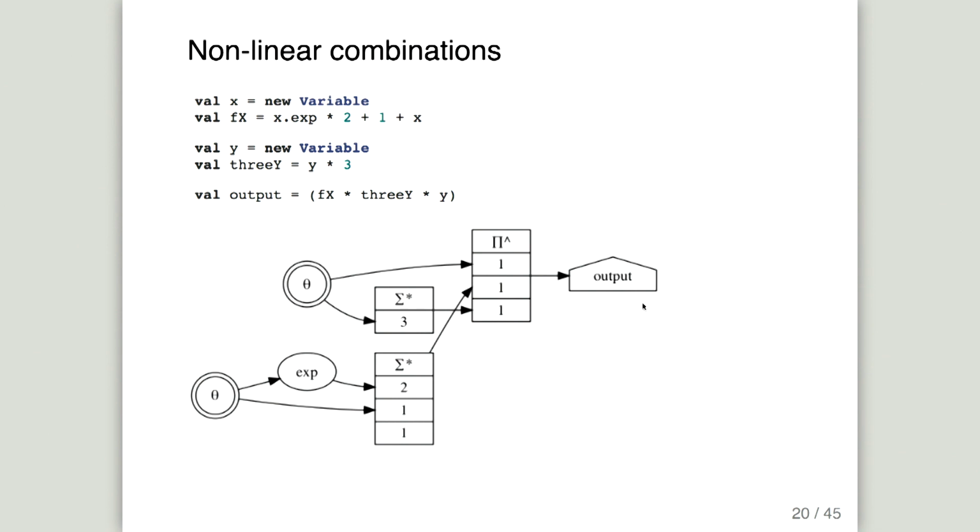So what about nonlinear combinations? What about when we want to multiply stuff? Here I've got my function of x, I've got my 3y, and I want to multiply them together. And for good measure, let's multiply another y in there. So you can see that we have this other type of node, this log line node, that just has references to those three things. And the coefficients are all 1 because they're all just raised to the power of 1. So you can see there's an optimization that it could be doing and isn't, which is that I've got a 3y and I've got a y, and it could be merging that into a 3y squared, but because of the peephole effect, it can't look through the 3 yet to see the y, and so it's not doing that.